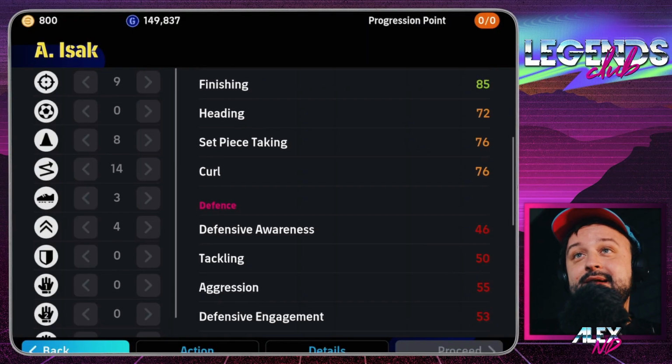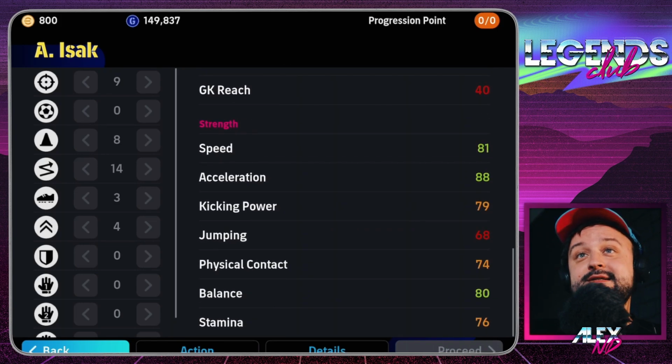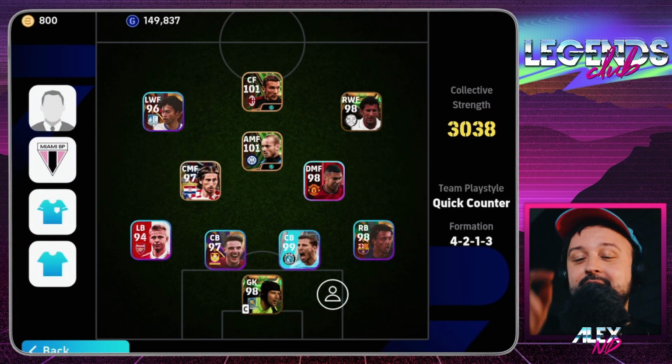So this is the build. He has great offensive awareness, decent dribbling, and decent acceleration and speed as well, and a little bit of additional physical contact because he's tall. I want him to score headers, and that's why I gave him header skill.